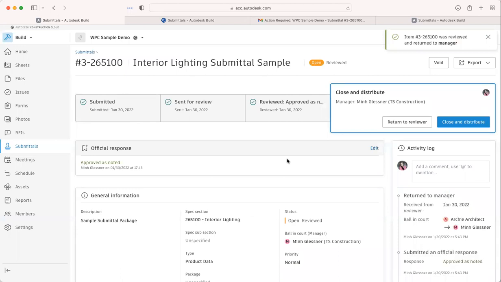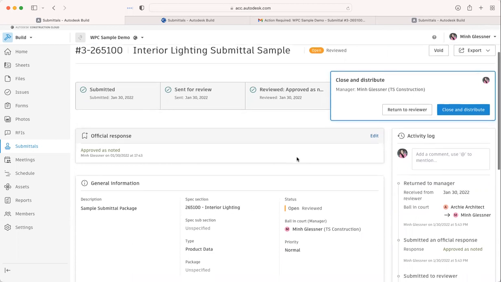Once the official response is submitted, the project manager will get a notification saying that the submittal has been answered, and he or she has the ability to decide whether or not it's sufficient and close it out. If for any reason the submittal has some issues, the project manager also has the ability to return it to the reviewer to make additional changes. For this instance, I'm going to hit close and distribute.